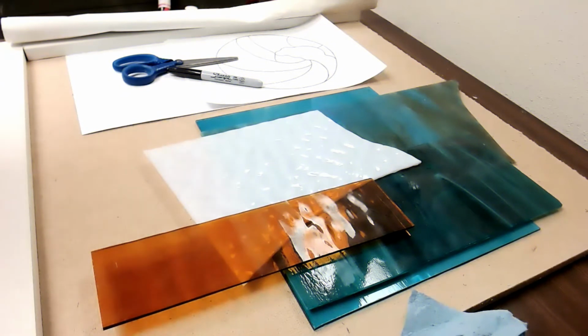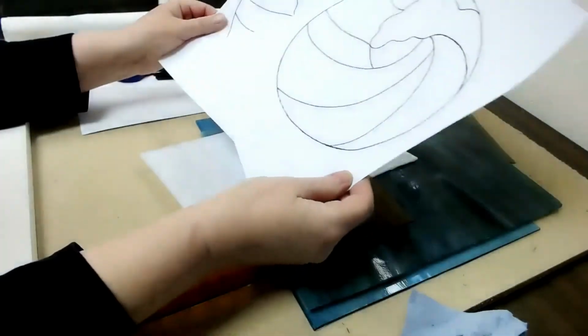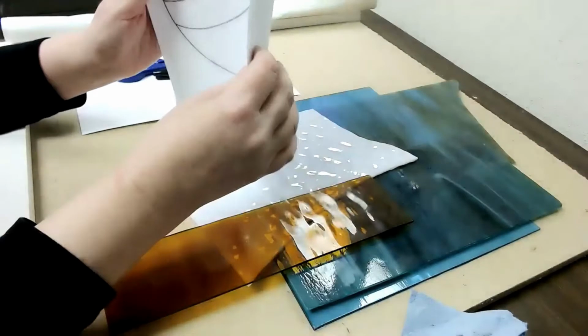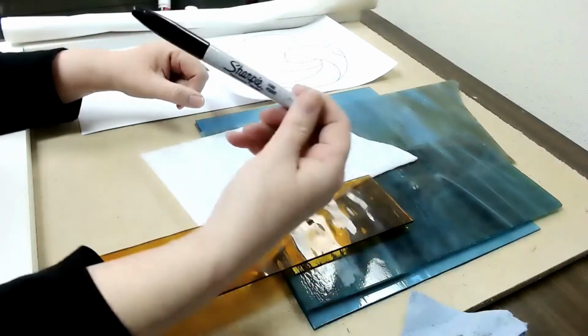Okay, next is design. Design's pretty obvious and easy. You need a pattern, whether you find one and print it out or get it out of a book, or draw your own. You're going to obviously need some paper. Sharpie. Sharpie will be your best friend on any project.